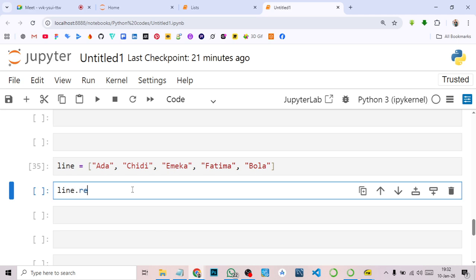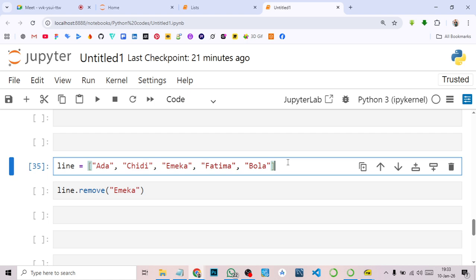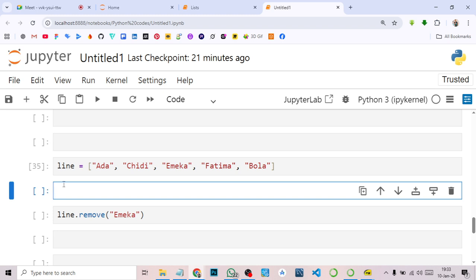Line dot remove, into brackets. Okay, before I do that, let's print this. Let me print line.